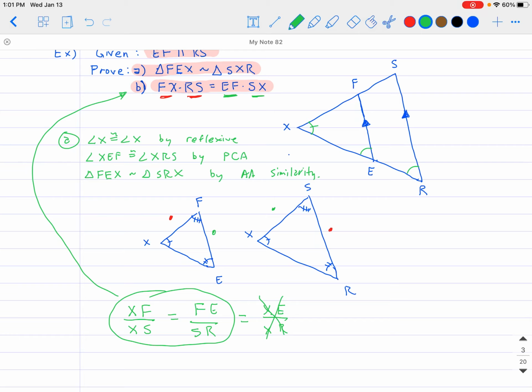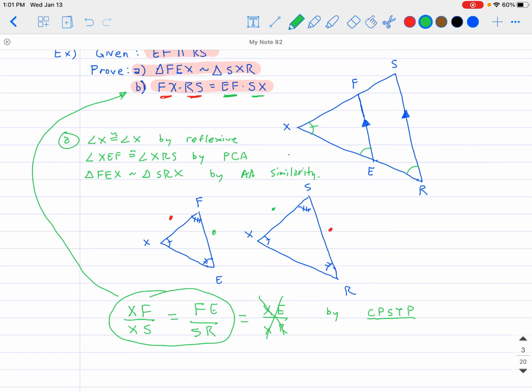And by the way, in terms of the reasoning, if you're still thinking of statement and reason, the reason for this is very similar to corresponding parts of congruent triangles. But instead of having congruent triangles, we have similar triangles. So the way I write it is corresponding parts of similar triangles are similar, or if you want, we can say proportional in the end. So CPSTP if you want. Again, it's corresponding parts of similar triangles are proportional. So that's what I'm basically setting up.